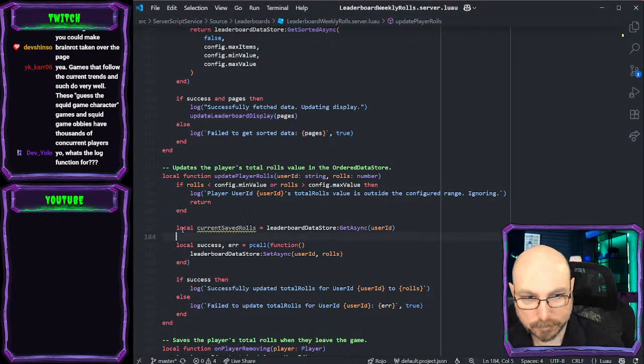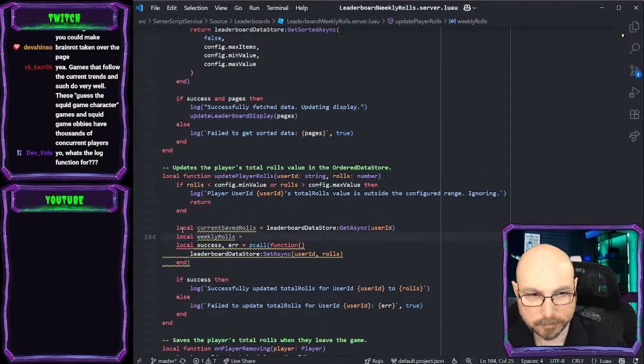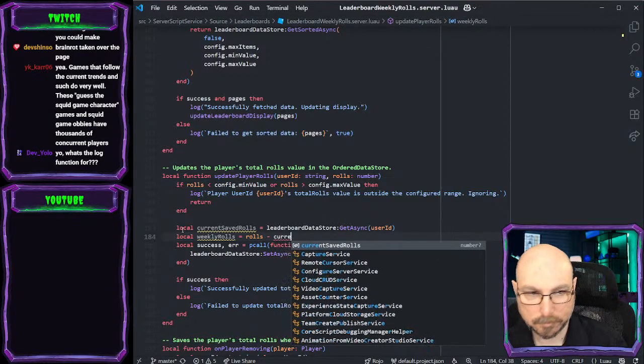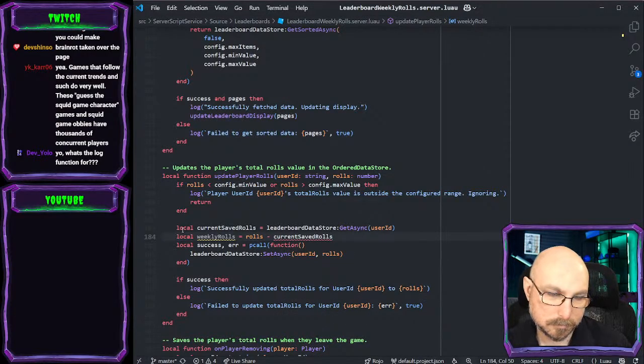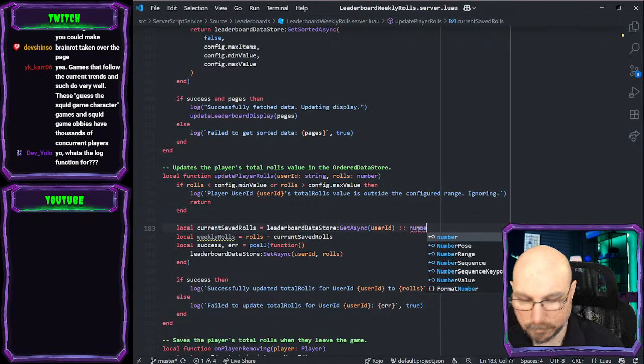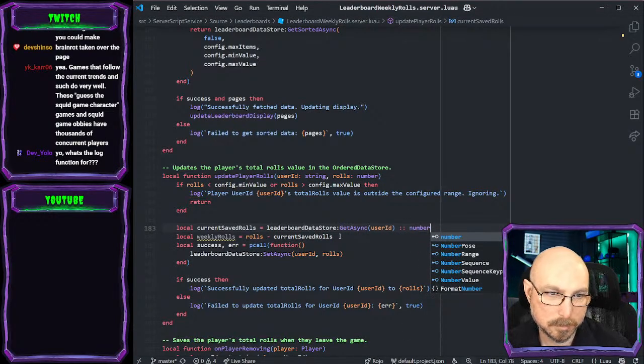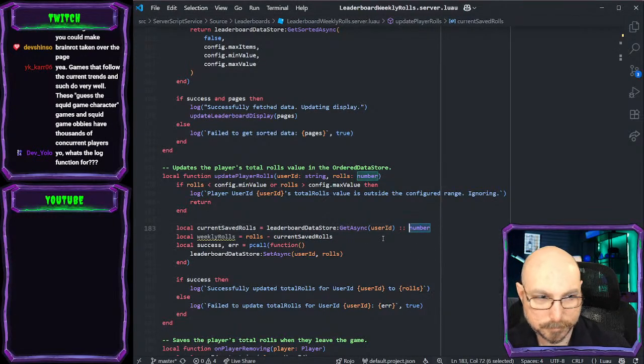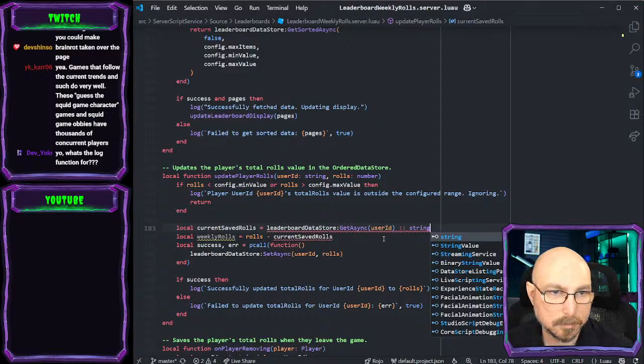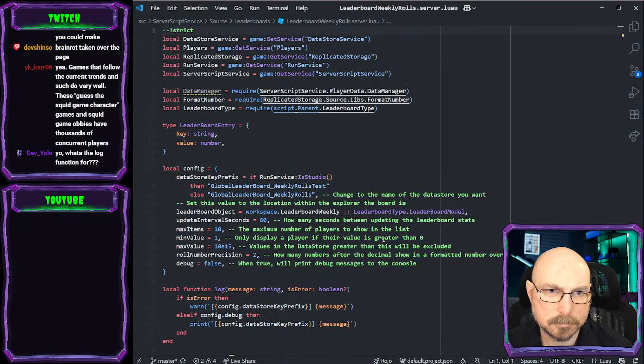Alright, so now we can do weekly rolls. It is going to be rolls minus current saved rolls. Because this is going to be a number. No, this is actually going to be a string. No, it's a number.